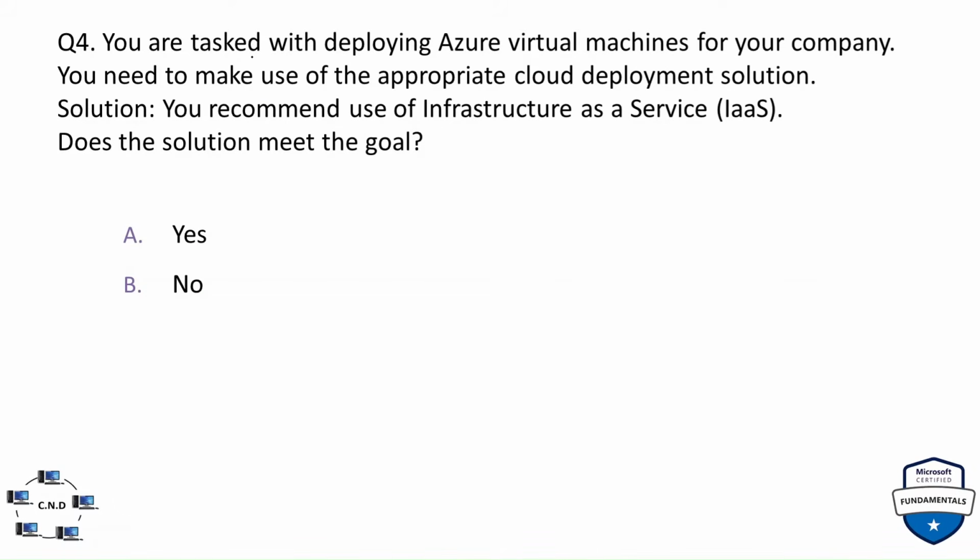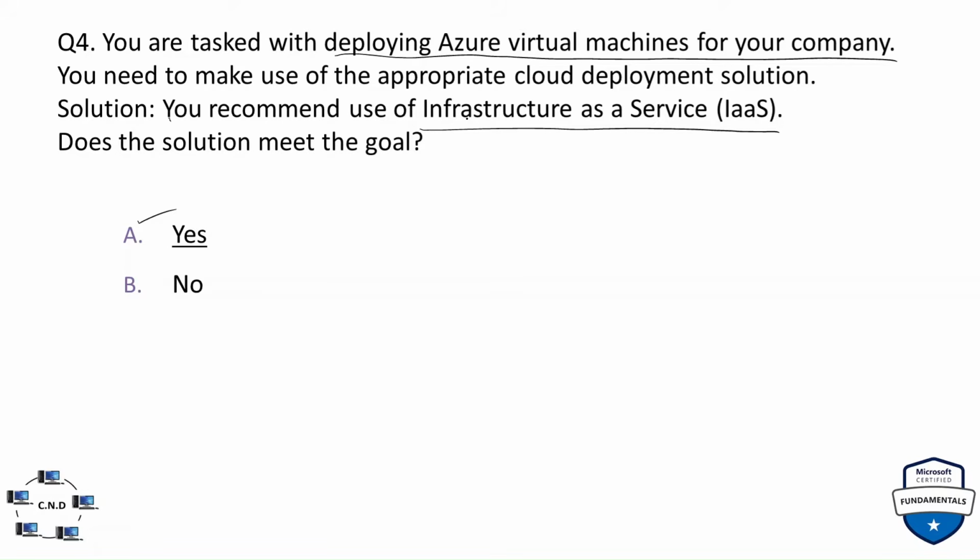Question number four is that you are tasked with deploying again Azure virtual machines for your company. You need to make use of the appropriate cloud deployment solution, and you recommend use of infrastructure as a service, IaaS. Does this solution meet the goal? Yes, finally, this solution meets the goal.